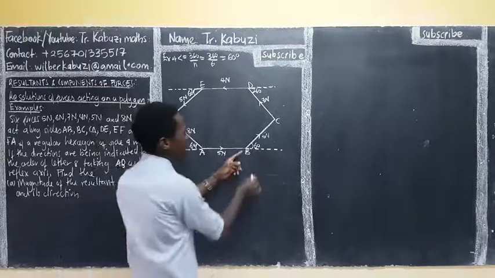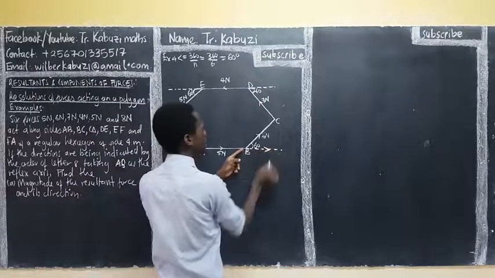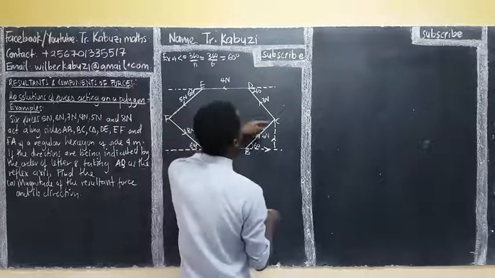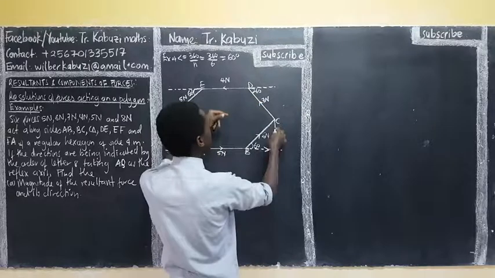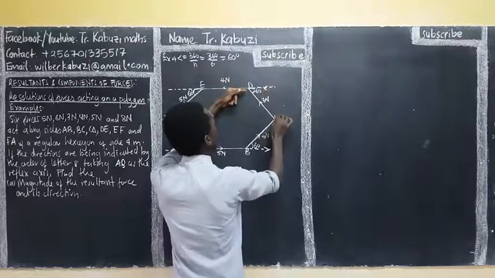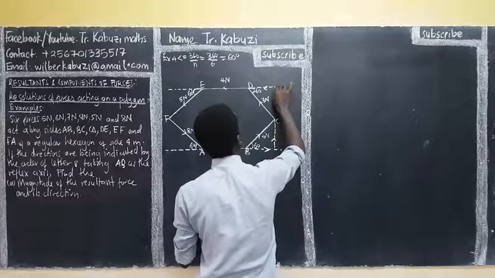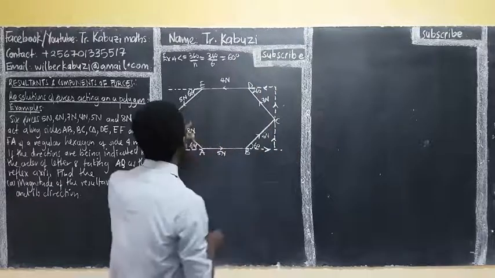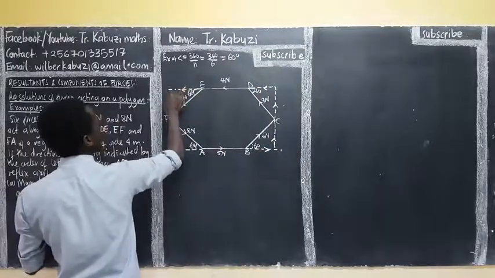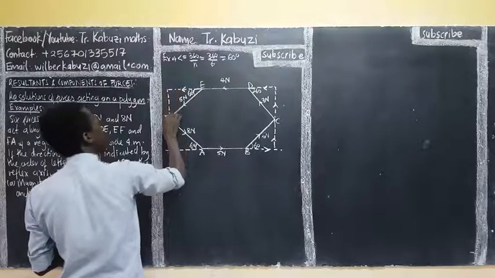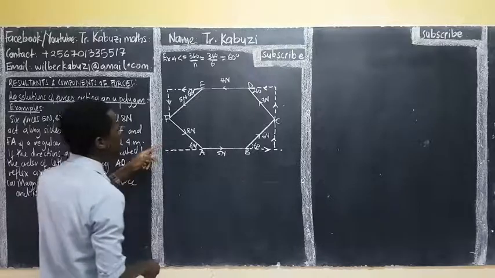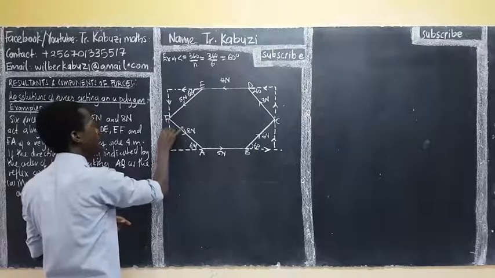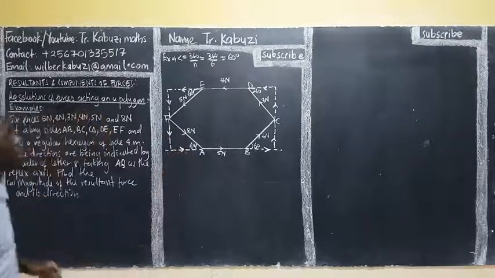So after getting the angles, then you can get the result. Having the sum of these, you see it's going that side, it means it's going to go that side, then it will move up to meet this force. Then this one - you see it's standing - so even this will come, then this one will also go up here. So it will come like this, then it means this reaction. Then this one, you see it's in this direction, so it will go like this, then it will come here like that. This is coming like this, so it will come from there, it will go there, then it will come that side.